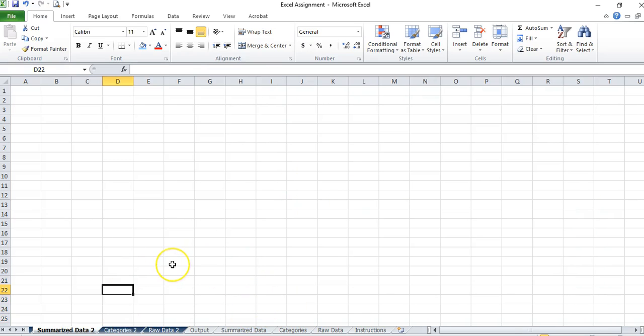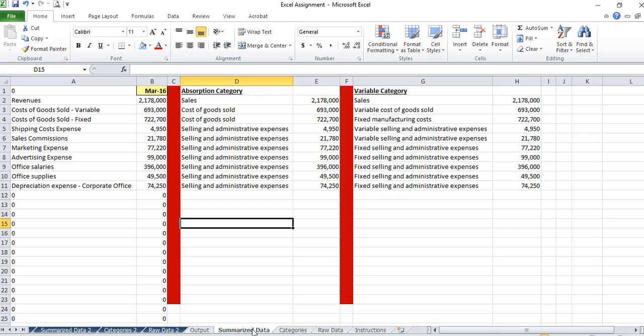This is probably the sheet where you're going to work the most. Let me just see what I did, because I can't remember. I did this a while back. And as I said, Excel files, you could do them all very differently. So the first thing I want to do is pull all my labels from the raw data sheet in one column, and then I'm going to do an HLOOKUP and pull in the financials. So let's go over here and do that.